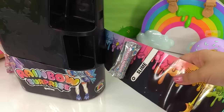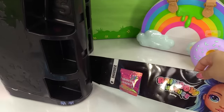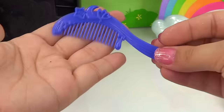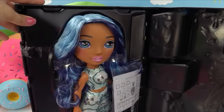Keep on going. Grab our slime. Don't mind if I do. And we've got our shimmer. Here is her comb. It's a dark blue comb, and guess what? The bags match her outfit too, I just noticed that. So who is our doll?